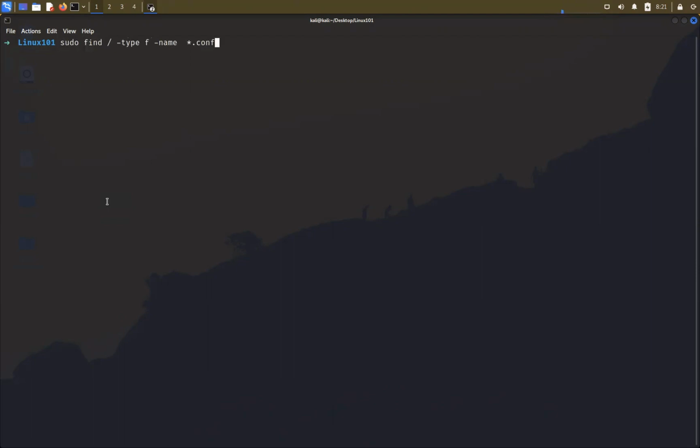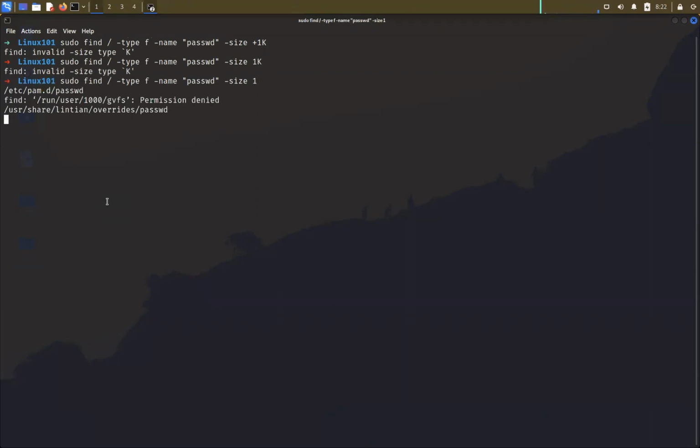Let me check password, and I can give size also, guys. Size is say 1 megabit. Let me check 1 kilobit. 1 k. Okay, let me check what is the problem with that. Invalid size type. Okay, so it's finding files with size 1. It found 1 file.